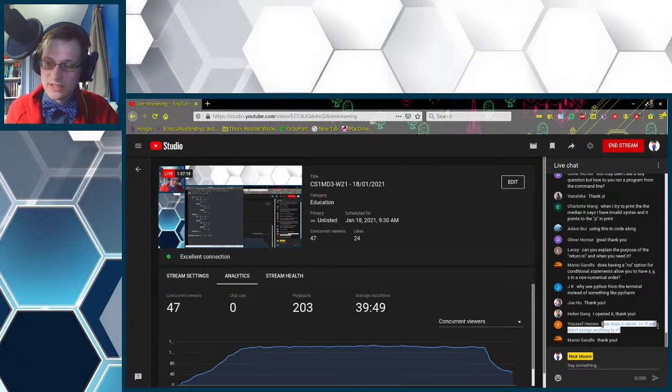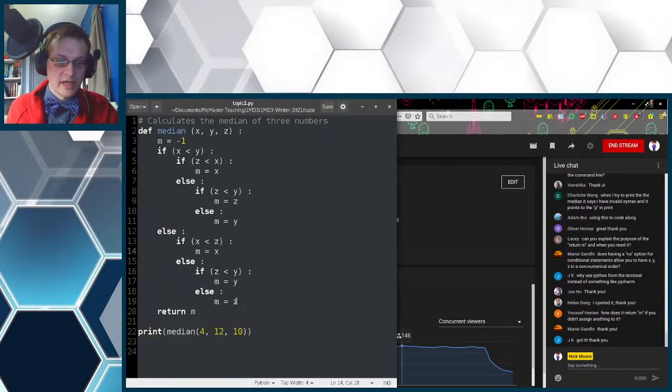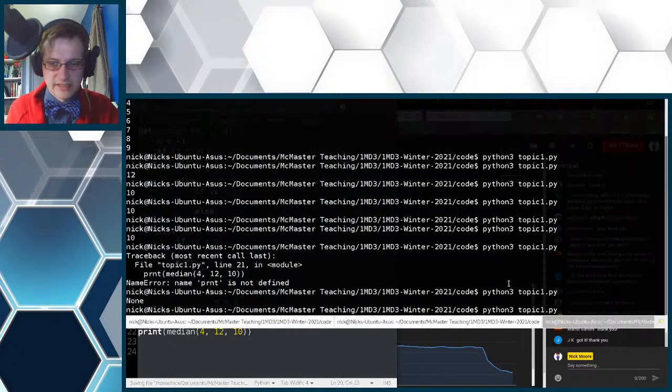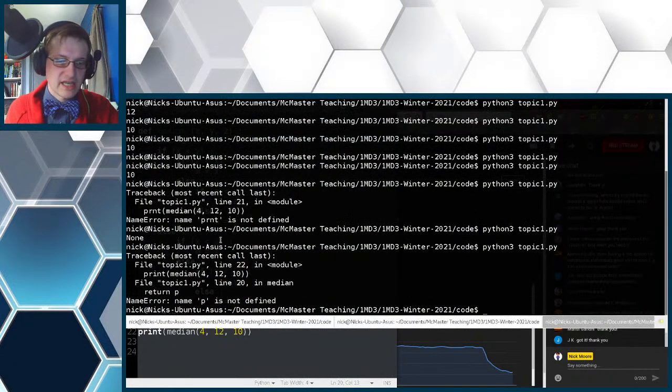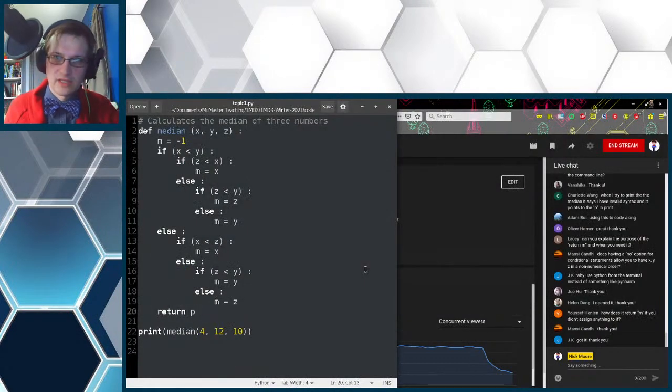Oh, maybe that's not what your question is. How does it return M if you didn't assign anything to it? I think if you return something that we didn't use, like P, a variable that's undeclared, I think it'll just say P is not defined. That's a syntax error.